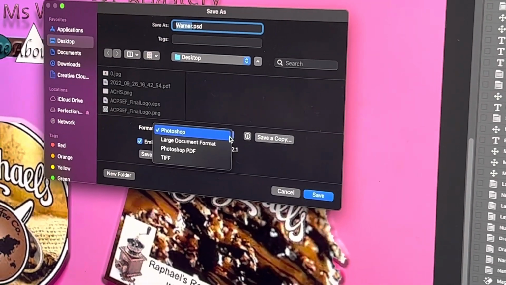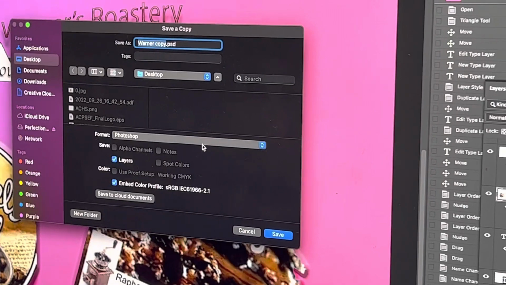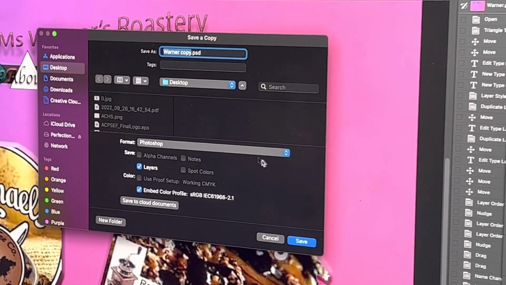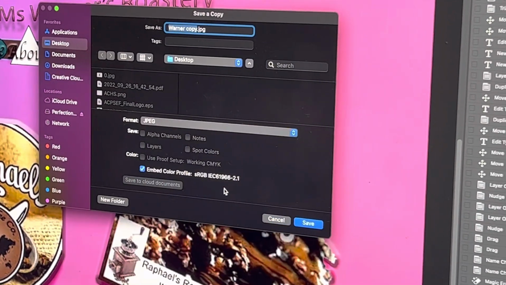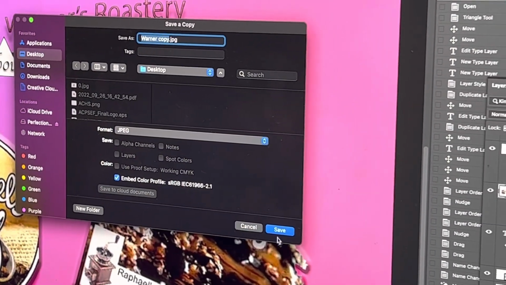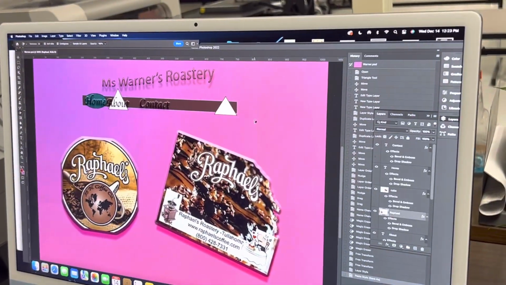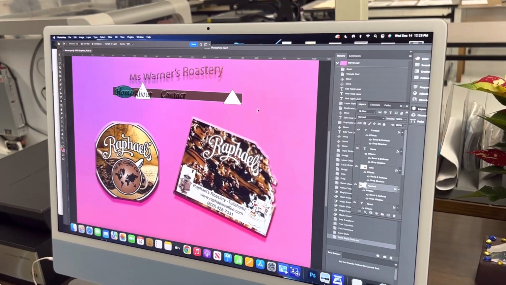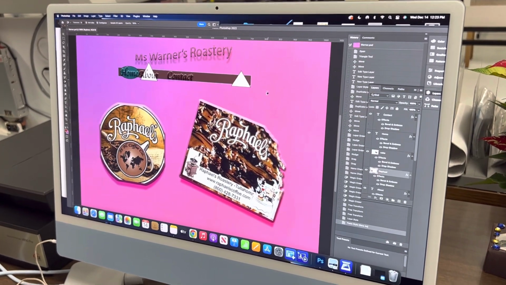All right, so if this goes here to where you can't save it as a JPEG, go to Save a Copy. And it'll open up like this. Then we can drop it down, and then we have JPEG right there. Changes it to .jpg, we'll hit save. And on the JPEG options, you just click OK. Now both files are on your desktop. And you need to print the JPEG out, turn it in. That's it.